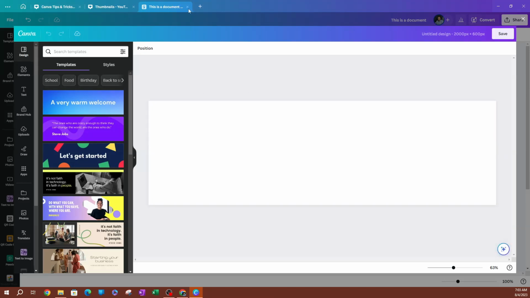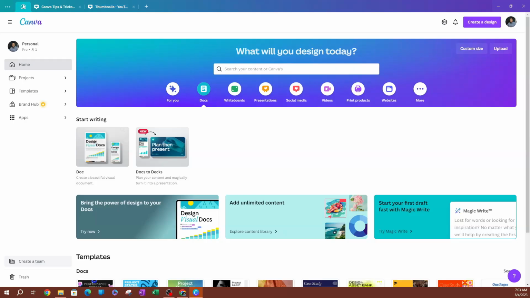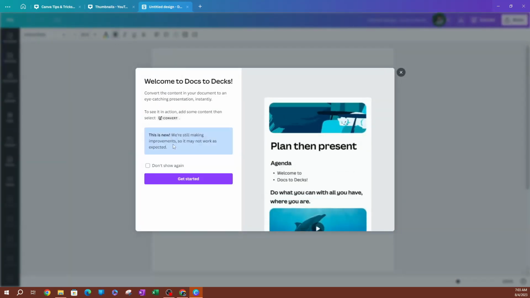Okay, now that is how you get started with documents. Amongst other options, you can see that there are so many things to do with documents, pretty much like Microsoft Office Word. Now another option which is new is going to be the docs to decks. So essentially converting a document into a presentation which you can present to investors, businesses, kind of like a pitch deck. So if I open this, this is set up to look like a document.